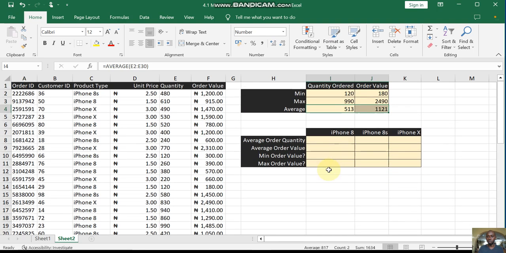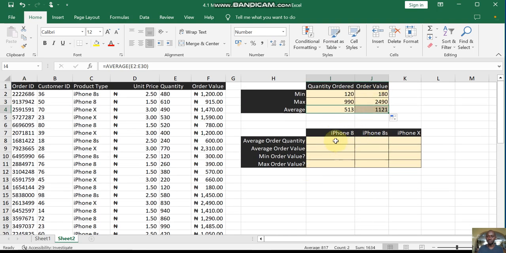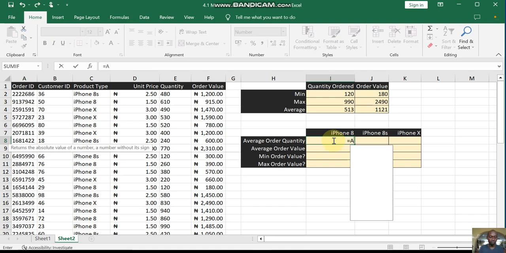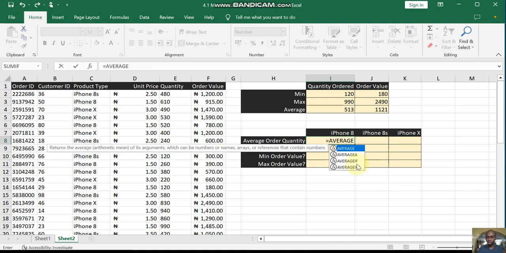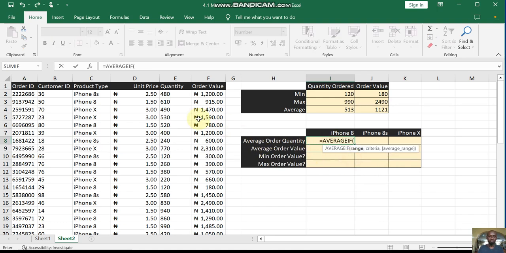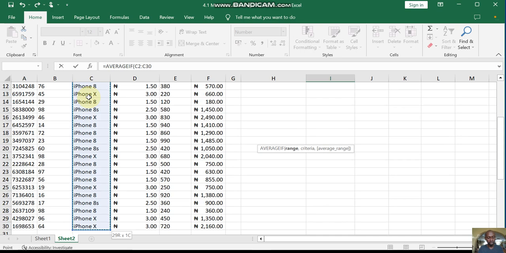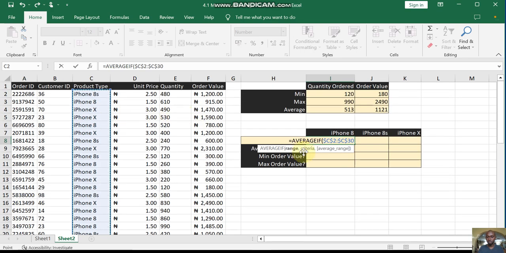So for us to calculate the average order quantity for iPhone 8 alone, we use AVERAGEIF in Excel. You select the range, then you anchor it, then comma, then you select your criteria, which is iPhone 8, then comma, then the average range.